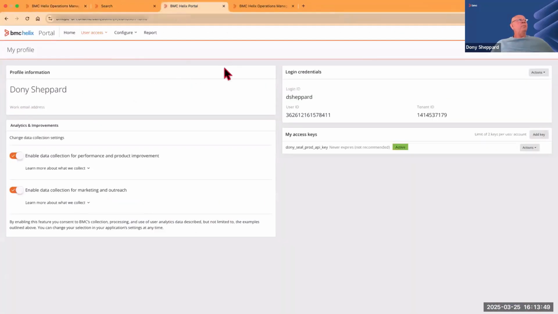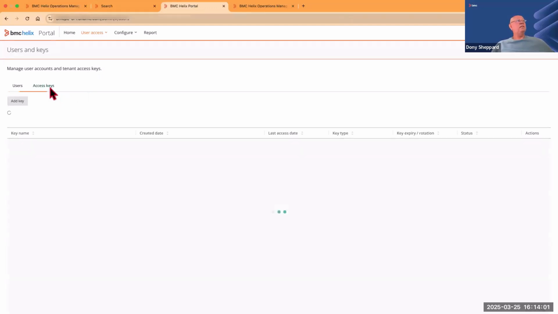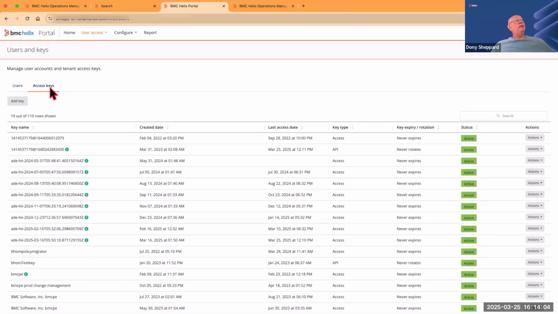This is the environment that I'm going to be using. It's one of my test environments. Basically what I want to cover just briefly is user access keys. I'm currently in the portal. In the portal is what we call the IMS, the Identity Management System. When you click on users and access keys, all of these keys here are considered tenant level access keys. When you create an access key at this level, you have to explicitly grant permissions to that access key.